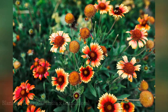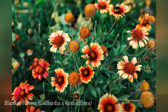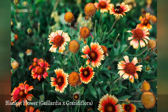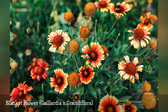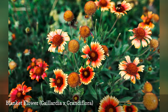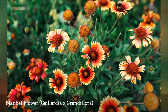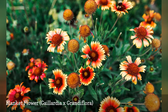Thanks to its thick covering of blooms, Gaillardia is also known as blanket flower. While the Gaillardia genus includes many native annual and perennial North American species, those sold for garden use are generally cultivars of a particular hybrid, now known as G x grandiflora. Gaillardia is a very easy to grow plant when placed in an ideal location. Although it is a short-lived perennial, Gaillardia self-seeds easily and readily colonizes in the garden and in naturalized areas.